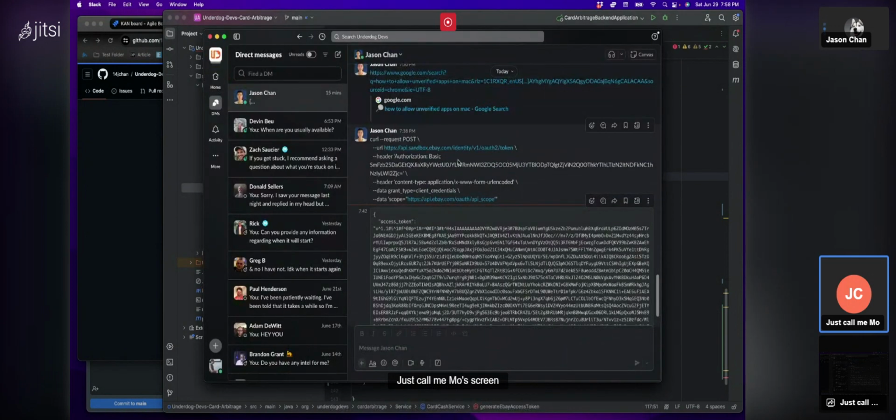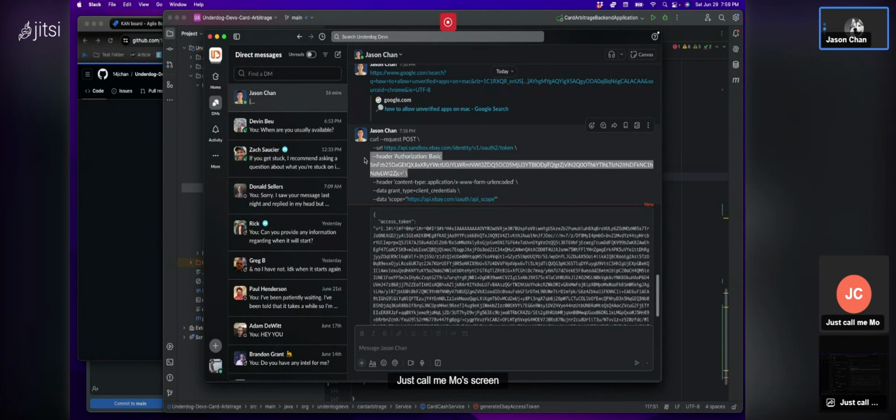Any headers? Oh, I see a header. An authorization header. Very cool. What you're going to do for me is you actually don't use that, because that's my authorization header. We don't want to hard code that in, because if we hard code that in, everyone knows my authorization token. Hypothetically, when you're using this application, it should only be using your authorization token, right?